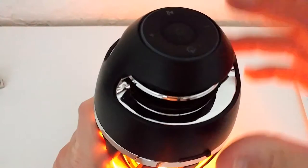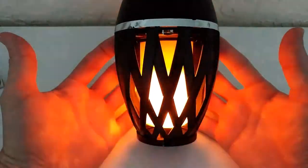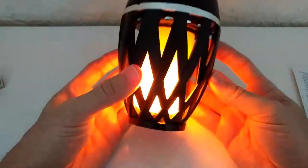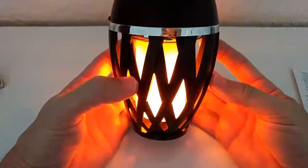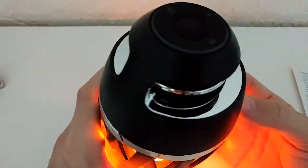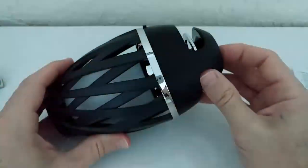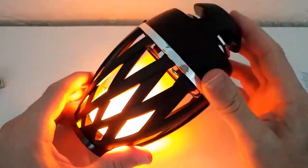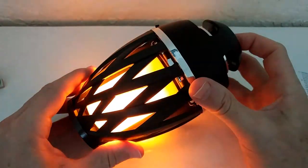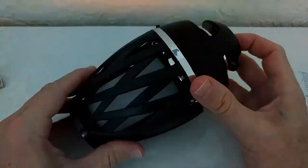Let's check on the light first — I made it a little darker so you can see it better. I push the button here and we get this really nice light. You can see it's nicely flickering, looking like a flame or a torch. It's really nice if you have this outside at a party. You can use it without the speaker and it lasts pretty long. There's no mode switching — you can just turn it on and off. Some of these flame lights have different effects but with this one I don't see any different styles.